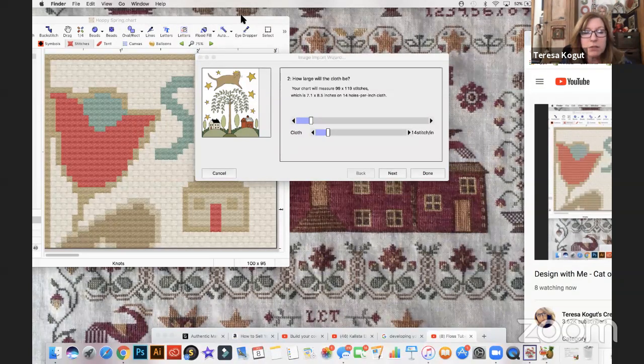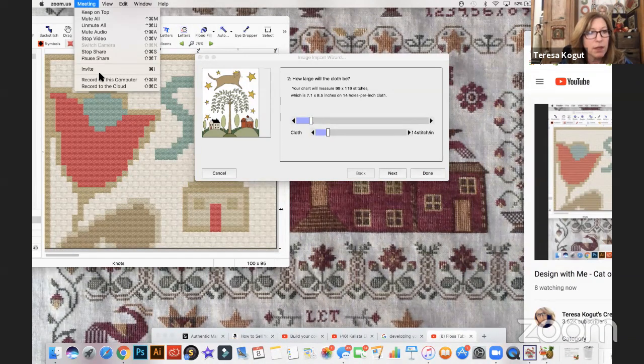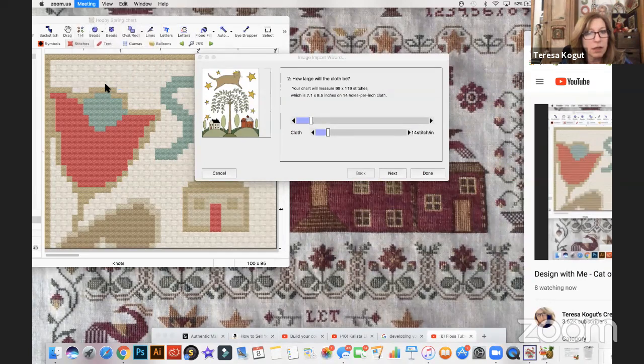Yeah, Zoom is so, I think, so complicated. There's just too many buttons, and too many things you can do. Let's see. One more thing I'm going to try, and then if it doesn't work. Yeah, right there. Record this to the cloud. Well, let's see if that works.